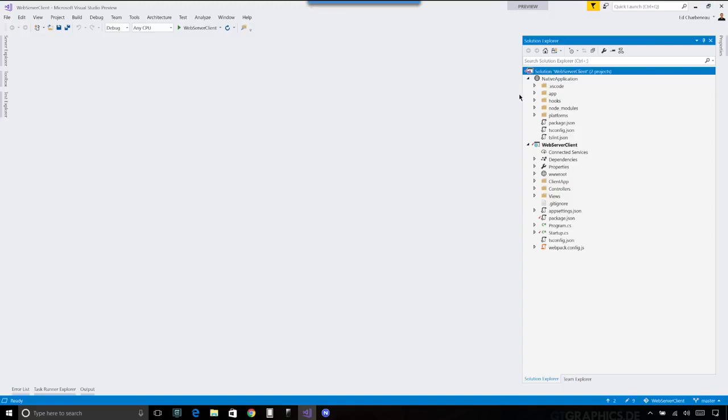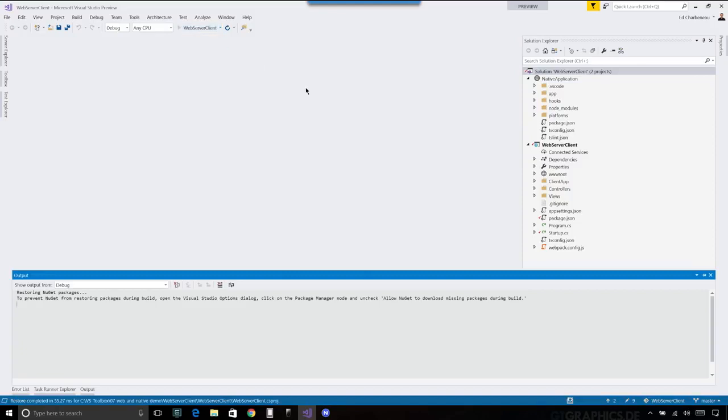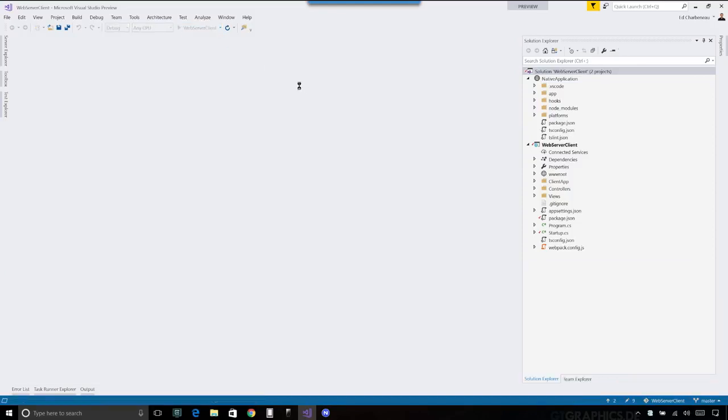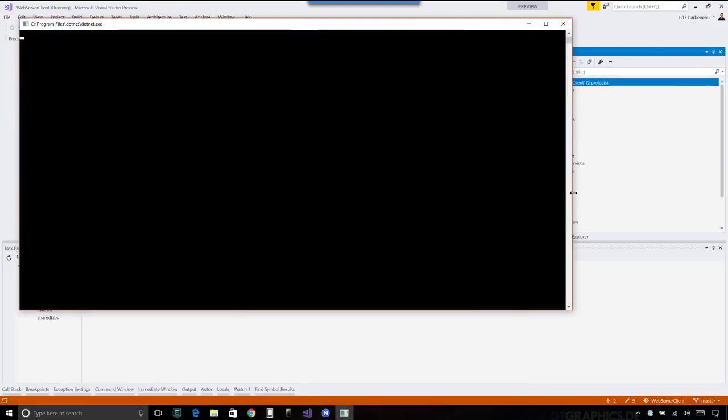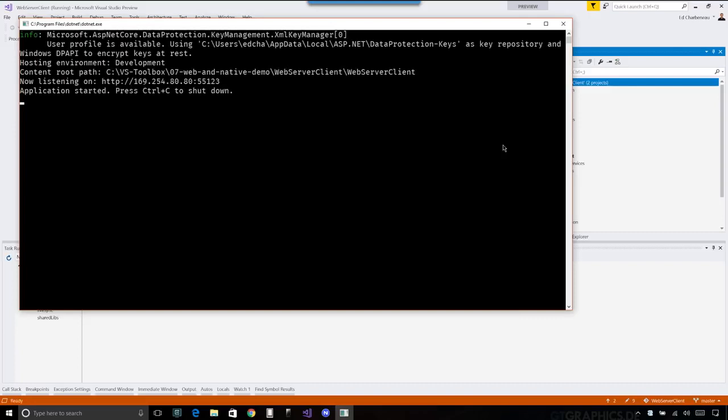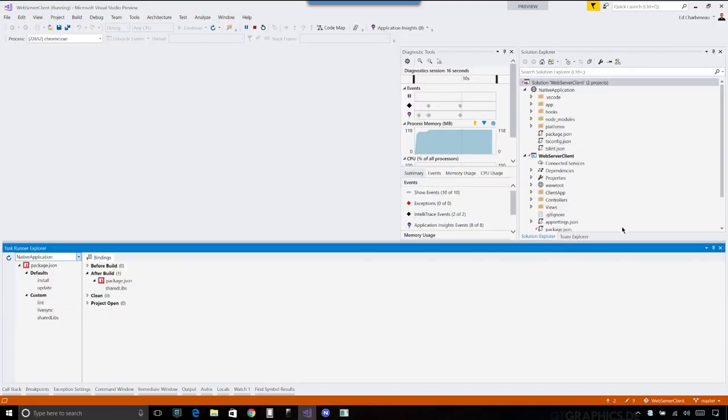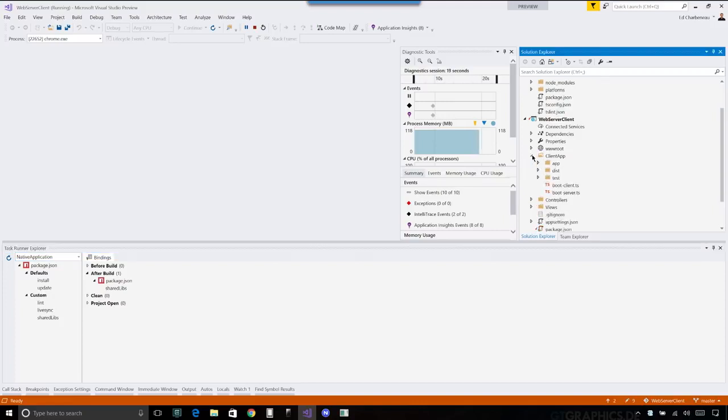So in this scenario, I've got, again, this application, I'll run it, and we have our counter component and our fetch data component. And all of that code is very similar to what we saw initially, except for one thing. The ability to run Angular on a native application means I can share some code between the two applications. They're both using Angular, they're both using TypeScript. So I can come in to my application and open up this client app, and I still have my same folders as before. I have components, fetch data, and counter.